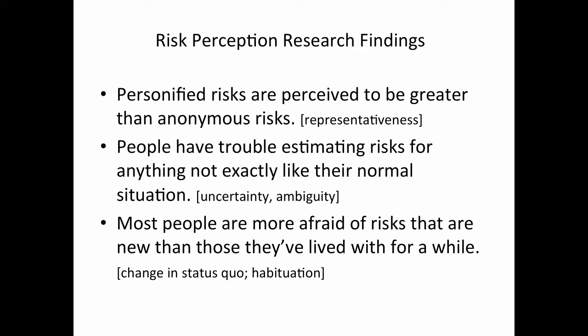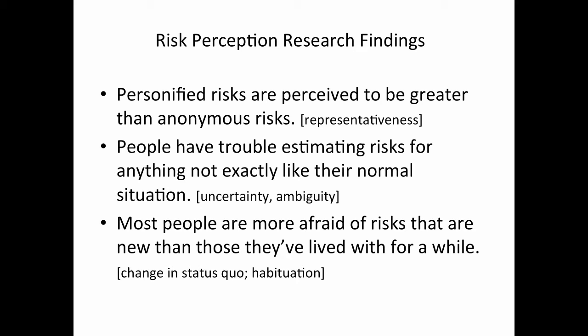Think about how much people spend on home security systems, burglar alarms, okay, versus environmental safety systems like radon removal or radon detection. Radon is a hidden, anonymous risk, whereas that burglar is a personified risk. So it's more likely to draw our attention. Same thing with computer safety. It's seen as an anonymous risk. It's something that is often discounted.